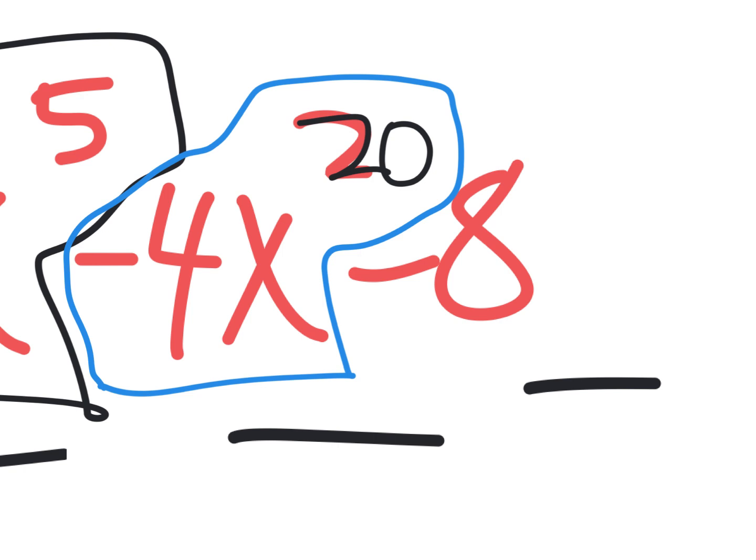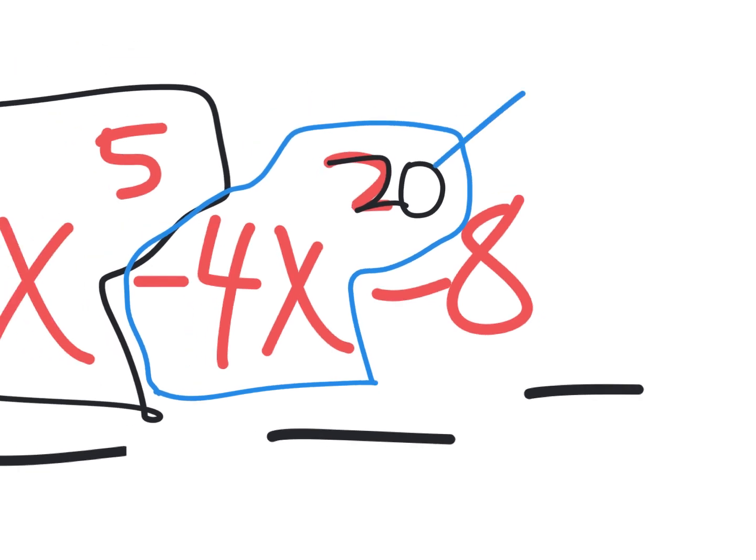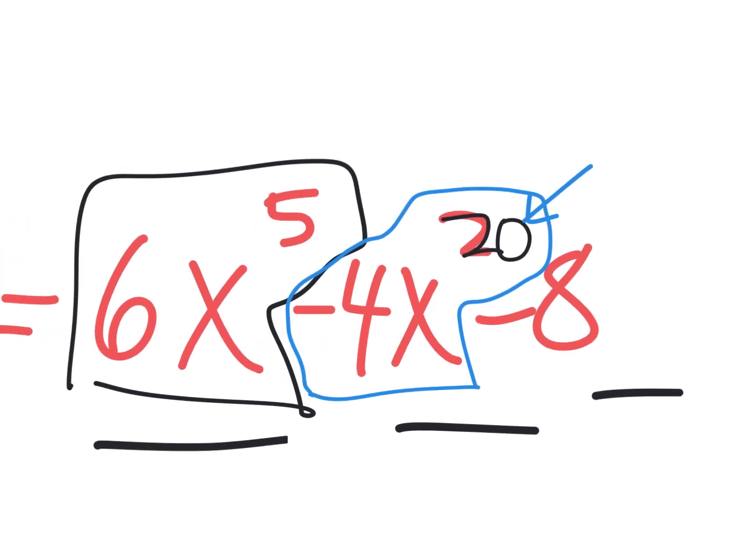I think of it a little bit like generals. Have you heard of a 1-star, 2-star, 3-star general? Okay, and the highest it goes is 5-star, and then usually that's like the chairman of the Joint Chiefs or whatever, like a super high level military person. So the higher this is, the bigger it is, they're in charge. So in this scenario where I just changed this to a 20, then that would be the lead term, even if it's in the middle. So the biggest power is the lead term, yes, even if it's not in front.